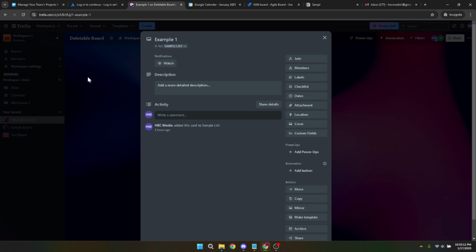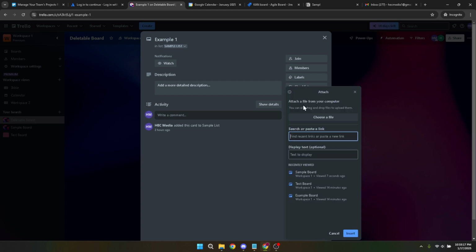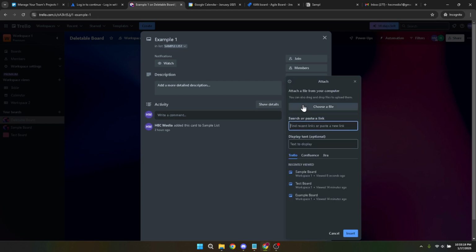On the card, locate and click on the comments section. This is where you can add notes, discussions, and of course attachments. Now look for the paperclip icon. This little icon is your gateway to adding files, so give it a click. Doing so will open a dialog box that lets you choose files from your computer. When your File Explorer appears, find the file you want to attach, select it, and confirm your choice.